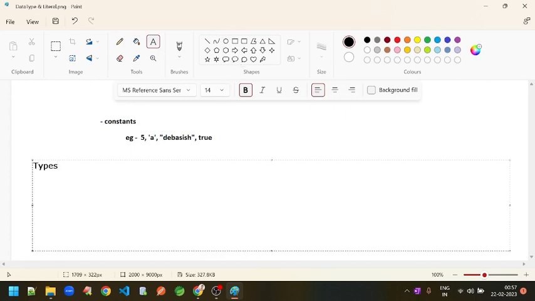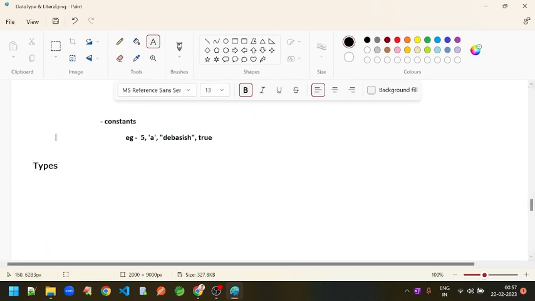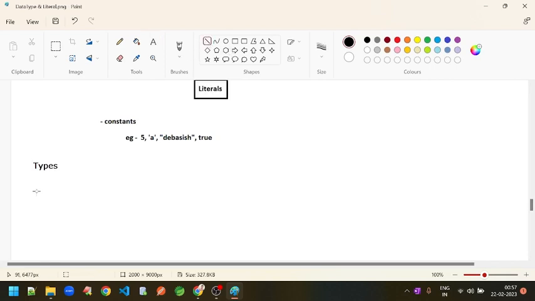What are the types? Going through the types, we have integral literals, floating point literals, character literals, and also string literals. These are the types.